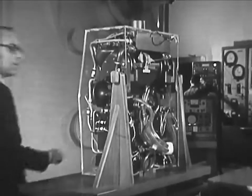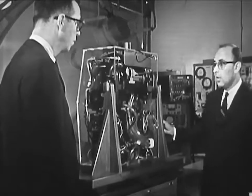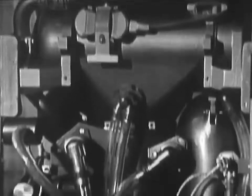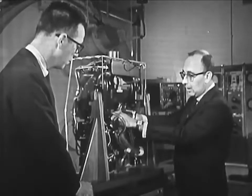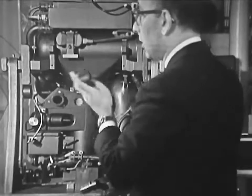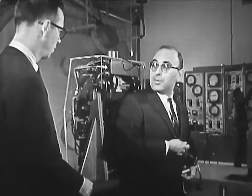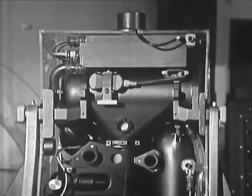Here in our space lab, I'd like to show you a full-scale mock-up of our Portable Life Support System, or backpack. This, when used in conjunction with a pressure garment or space suit, gives a man all the required essentials for life support. As a matter of fact, it has everything that a spacecraft would have, with the exception of a propulsion system — we use our legs for the propulsion. When a man wants to put this on in the vehicle, he disconnects the oxygen supply going to and from the suit, disconnects the water that goes to the liquid-cooled garment and back, and there's an emergency oxygen system that goes into the helmet and an electrical umbilical. To put on this backpack, he faces it, turns around with the pressure suit on, and then connects these all to the proper connectors on the suit. It weighs about 65 Earth pounds, but on the moon it's only about 11 or 12 pounds because of the reduced gravity.